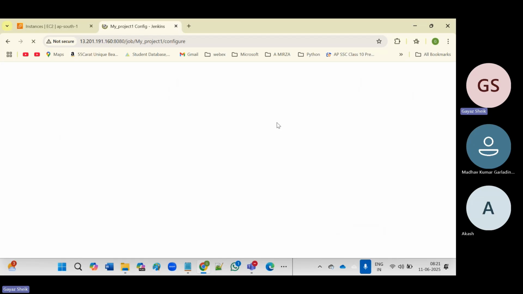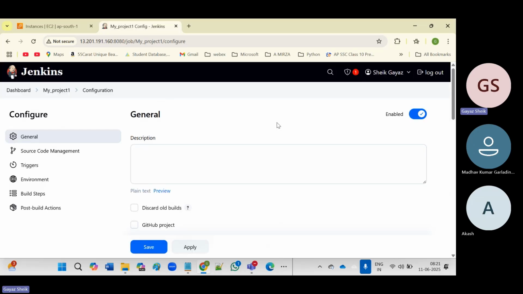Now, once we have selected the type of the project, here we have to define the configuration of the project. It means what source code we are using, and from where we are getting the source code. Whether we are going to schedule our project, when we have to build. All this information we have to define.